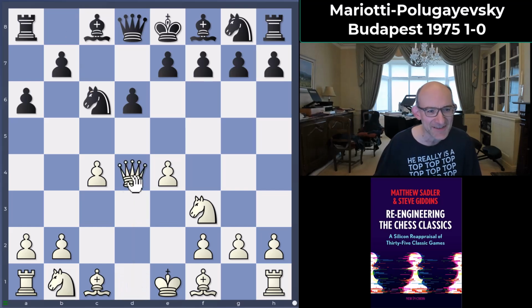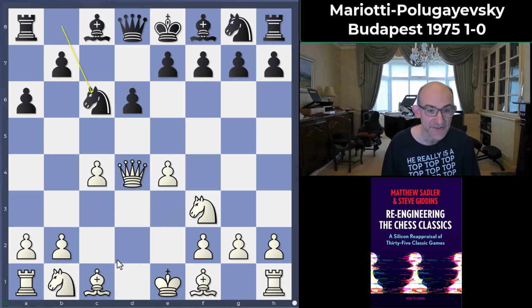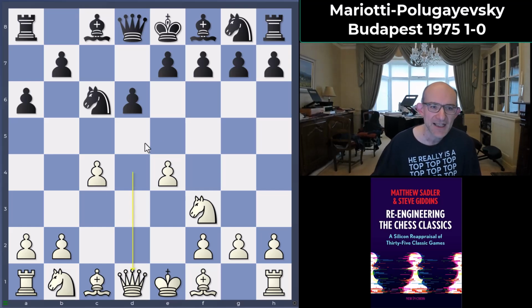Stockfish tends to play the move queen e3 in these positions, which is quite a nice one. I mean, the queen stops the black queen from coming to b6. It defends the pawn on e4 and doesn't actually impede any of the other pieces, so quite nice. But queen d1 is another fairly major line.